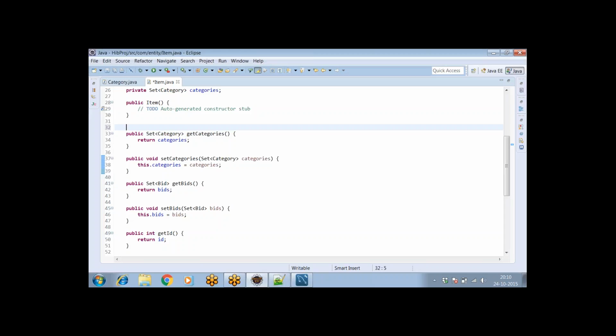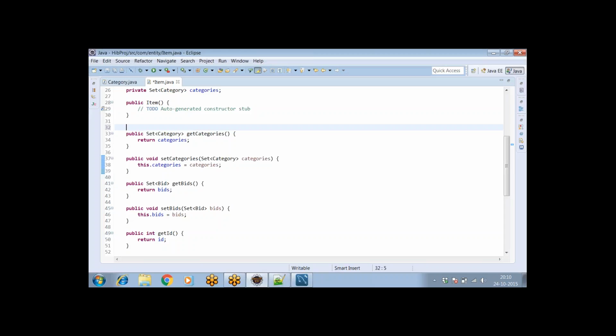In this case, actually the foreign key column is not in any of the tables. The foreign key column is not in the item table, not in the category table, right? So that foreign key column is in a third table, that is the join table.